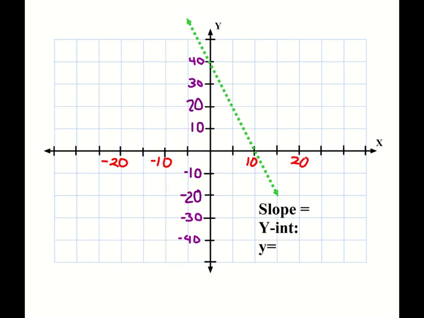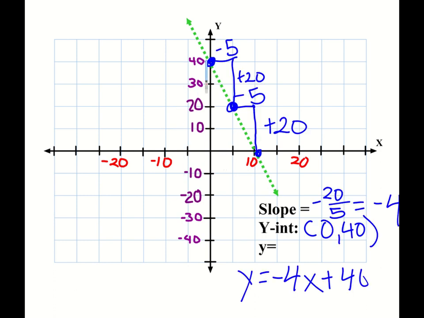All right, here is what you should have gotten. I will walk you through a little bit of it. So I first went, here's my y-intercept, so that's 40. And so that's where I got the 0, 40 from. And then I found a couple nice points here and here. And then from here, I did my rise over run. So when I went up, I didn't just go 1, 2, because I'm going by tens if you look over on that y-axis. So I went 10, 20. And then if I look at the x-axis, I'm actually going by 5s because this would be 5, 10, 15, 20. So I went over 5.